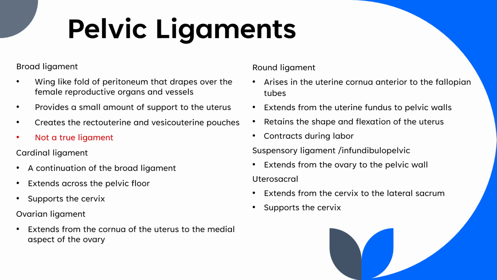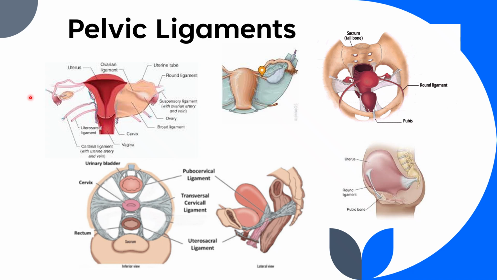And then finally, we have the uterosacral. And this one is going to be easy to remember because it's going to go from that posterior aspect of the uterus all the way back to the sacrum and really create a big support for our cervix. If you guys are ever working on your Kegels, you are working on those levator ani muscles and really putting this uterosacral ligament to work. So let's take a look at these ligaments all put together, okay?